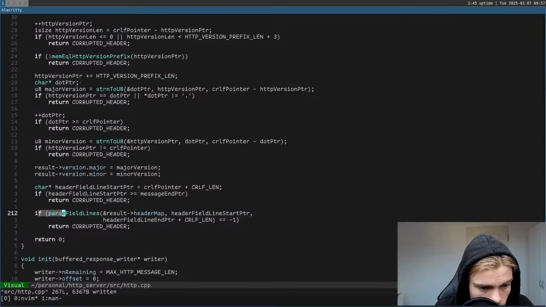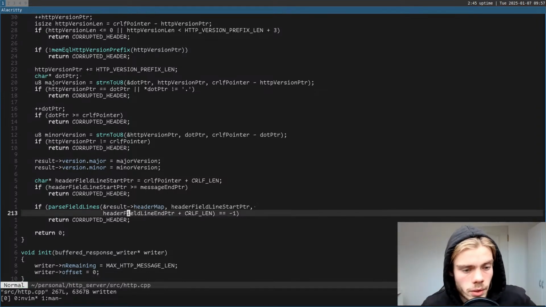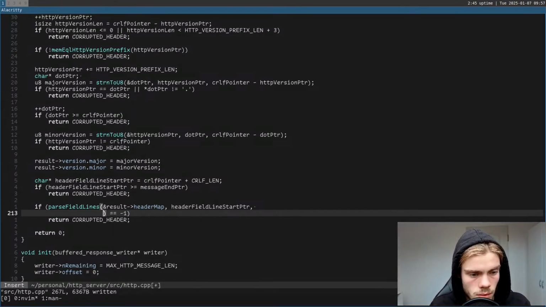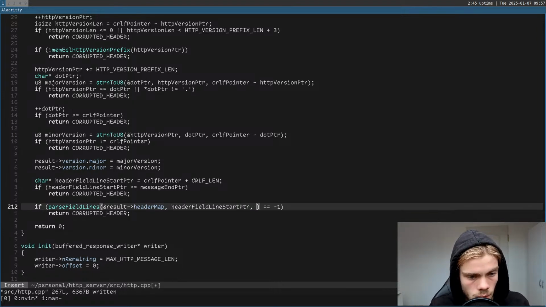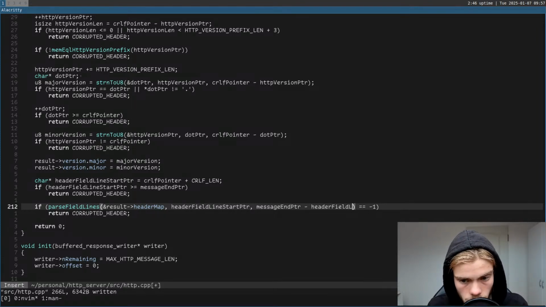Now the problem is, how do we parse the field lines? I mean, we could just say this is the message end pointer minus the header field line start pointer.